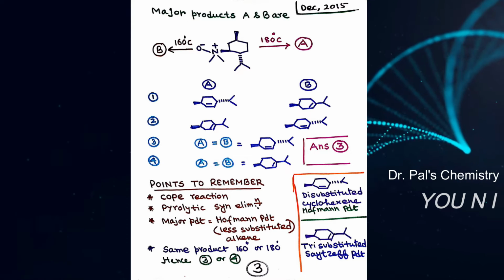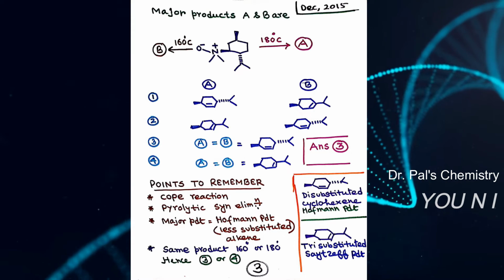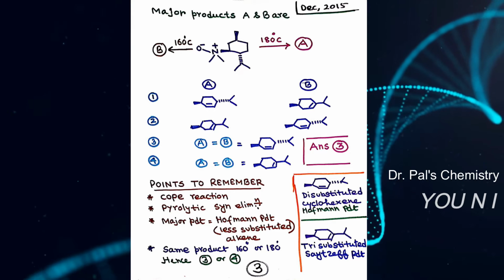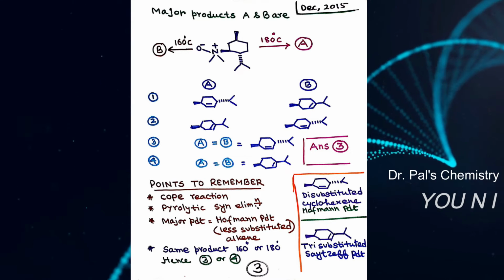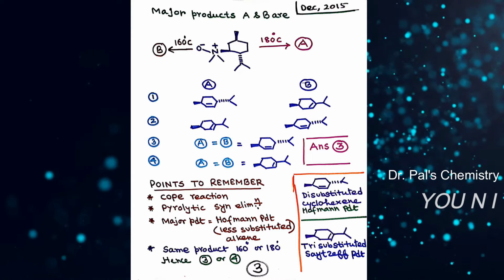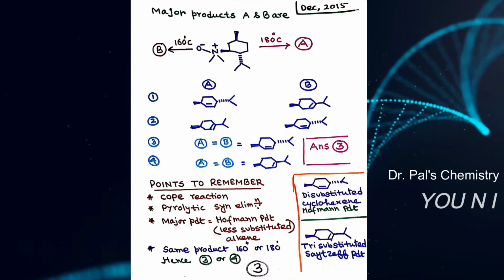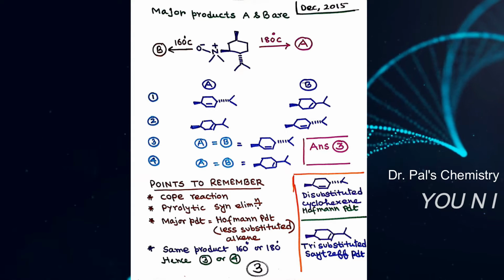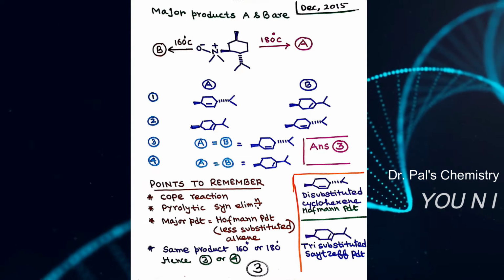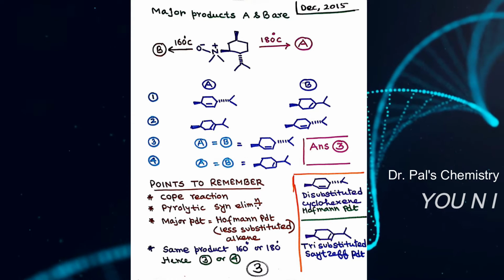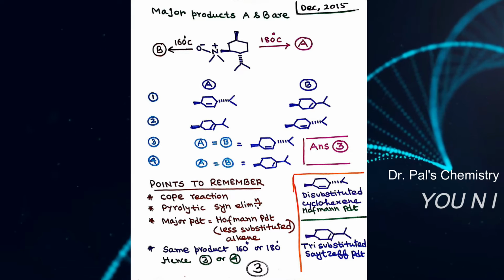So for this reaction, the answer is, first we have to apply the Cope reaction, next we have to consider syn elimination, next we have to understand the Hofmann product, means the less substituted alkene will be the major product. So now if we investigate the given options 3 and 4, in the third option it's a less substituted alkene because it's a disubstituted alkene, whereas in the fourth option, it is a trisubstituted alkene, which is the Saytzeff product. So the fourth one is not the answer. Our final answer is the 3.